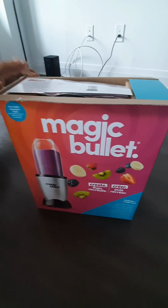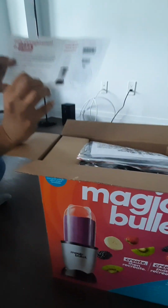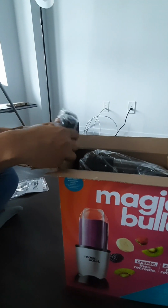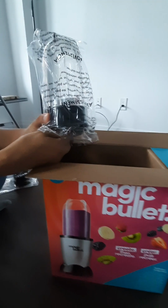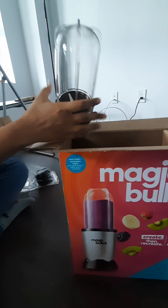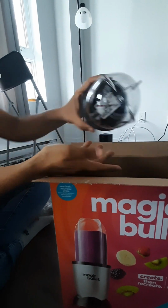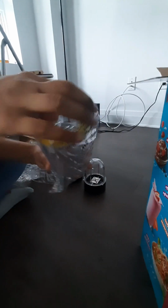Let's see what we have. Okay, first we have a product registration card, an instruction manual, these are the jar lids. This is the jar. This is another jar. Okay, this is a cup.